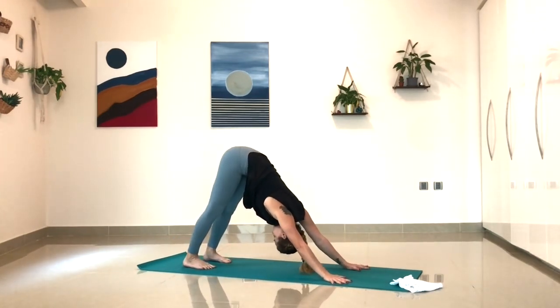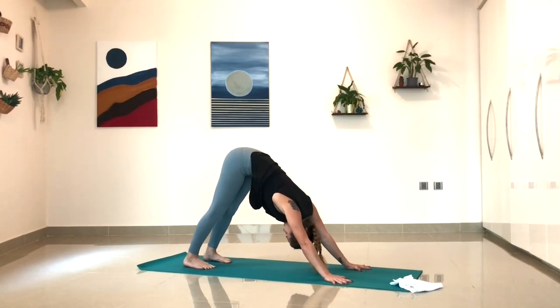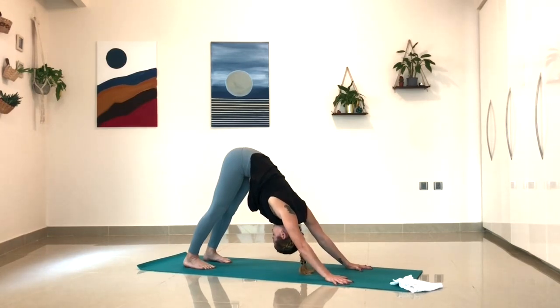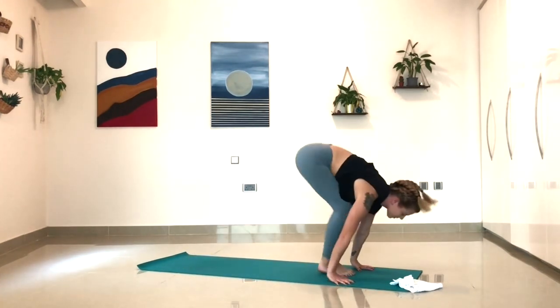1, 5 breaths, again breathing with sound. 2, so allowing the breath to make a sound here, in and out through the nose. 3, 4, and 5. Pancha, dasha, step or jump forward, lift the head up.